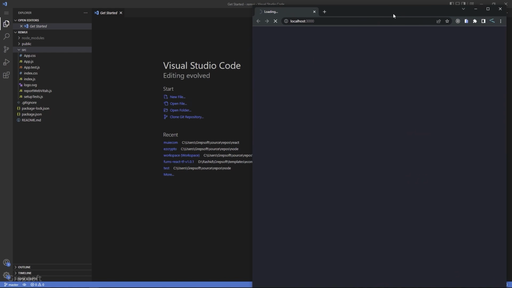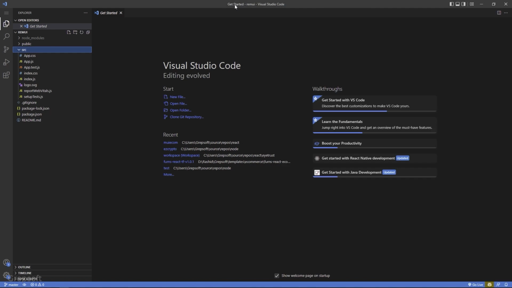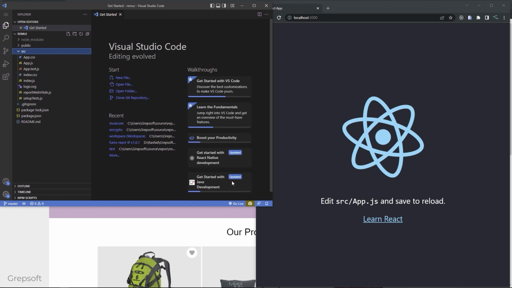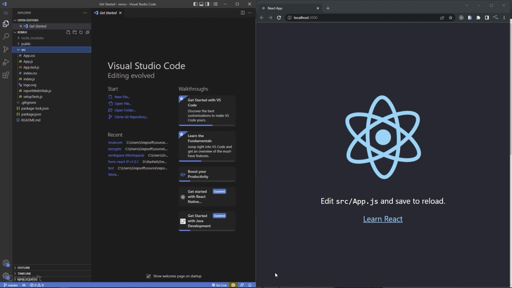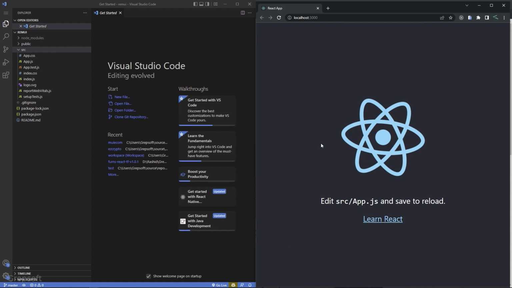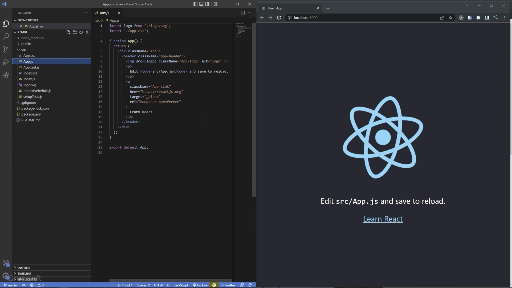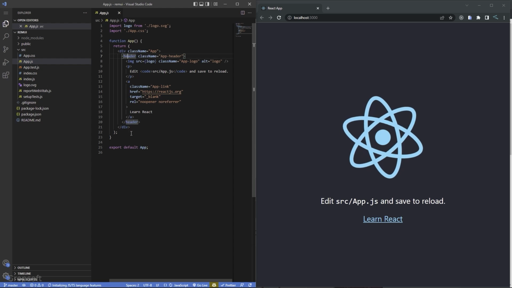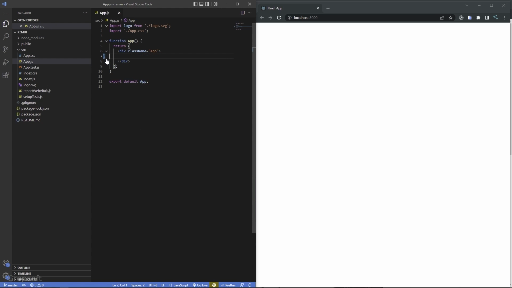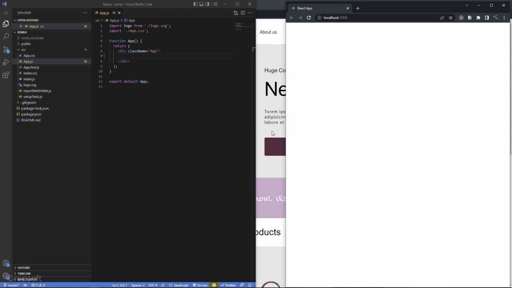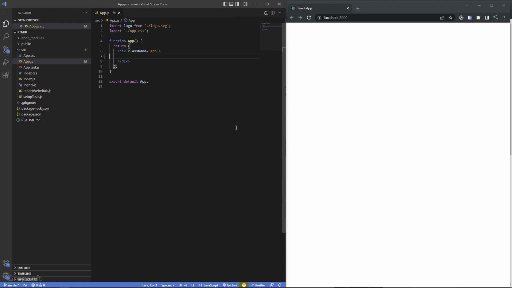Yep. We're gonna bring this here, and I'm just gonna put this side by side so we can see what we are doing. All right, perfect. So let's make a change. I always do that just to make sure that everything is good. What if I remove the header and save it? Sure enough, it works. Let's just minimize this so I get more real estate.